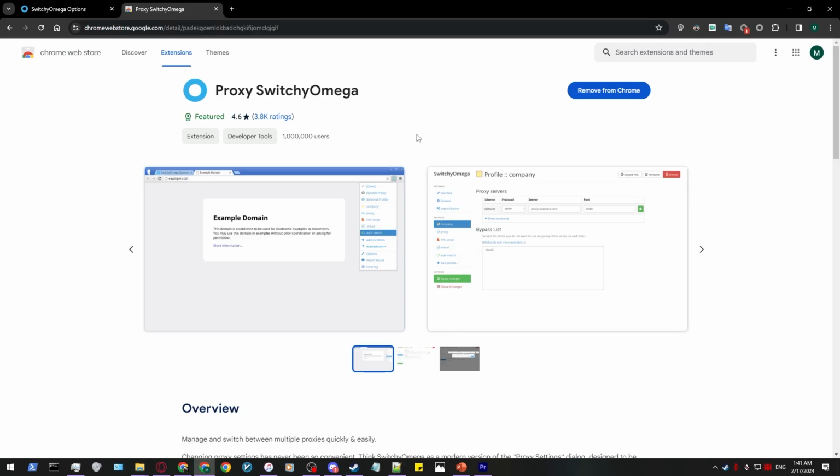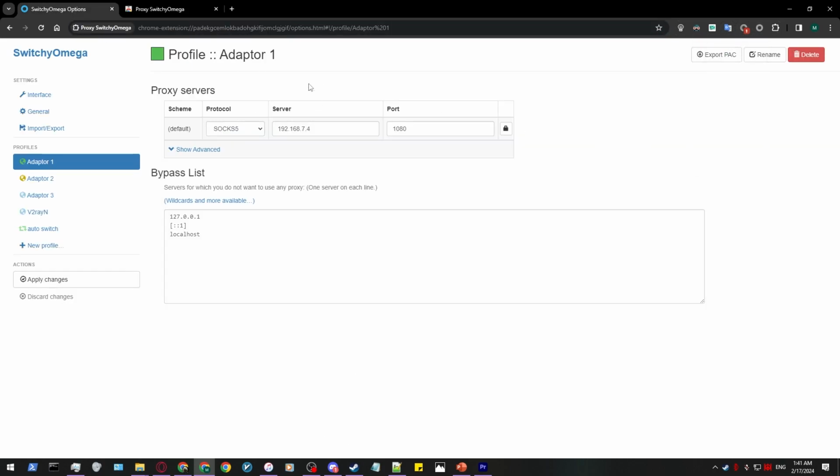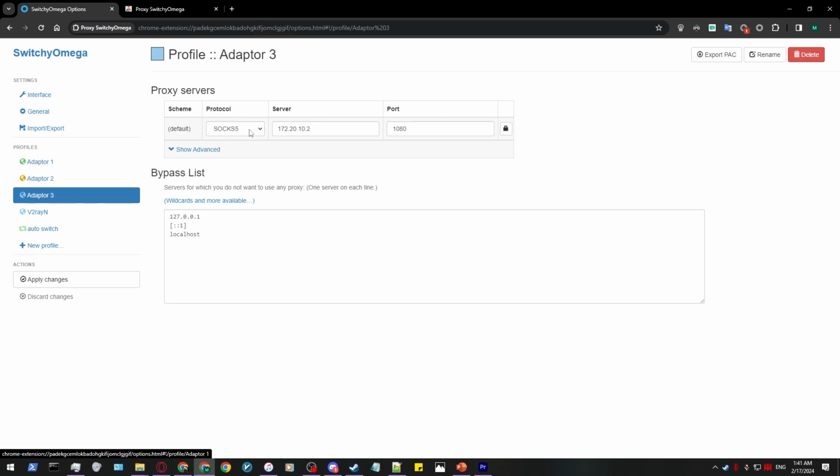If you have Chromium based browser like Chrome or Opera, you can install an extension called Switchy Omega. Any proxy extension will work on any browser. This is just what I use. After installing it, hit on its icon and go to Options. In here, you can make profile for each adapter to switch between them fast. After setting it up, press on the icon and choose the adapter you like.